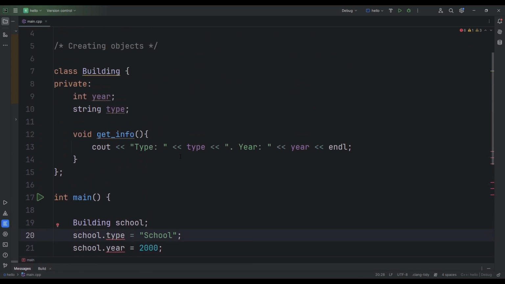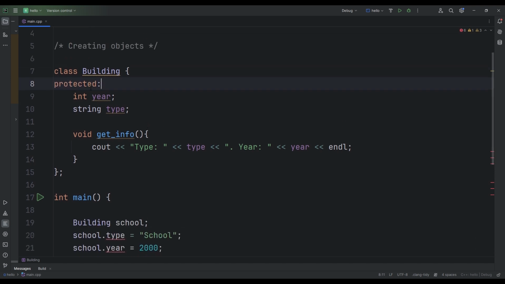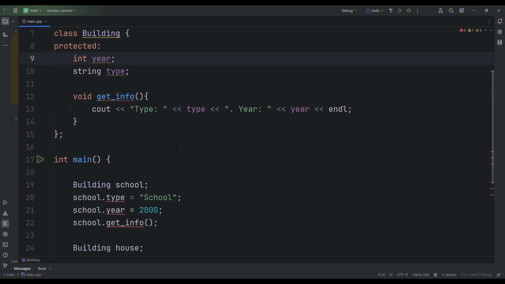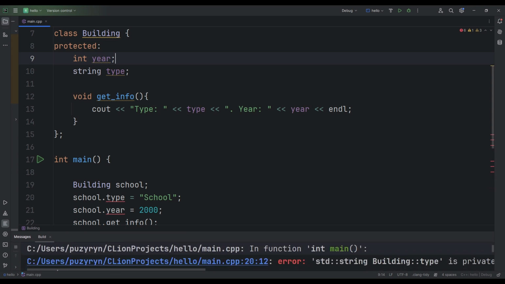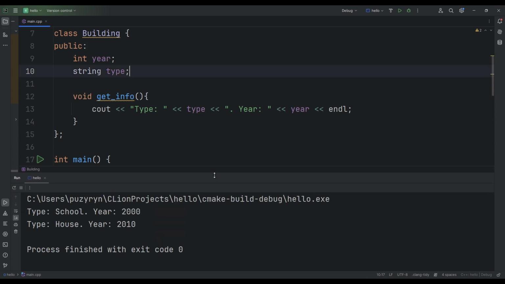Now let's change our access modifier to protected. We'll talk about this access modifier when we study the topic of class inheritance. For now, I'll just tell you that with this modifier, all fields and methods are accessible both within this class and in the inheriting classes. We'll discuss inheriting classes a bit later. For now, let's understand that our program currently sees errors. So, let's return our modifier to its initial state and make sure everything runs correctly.